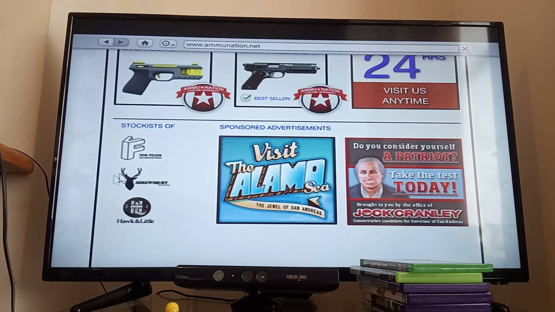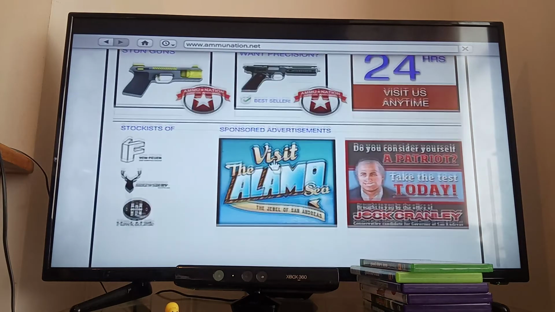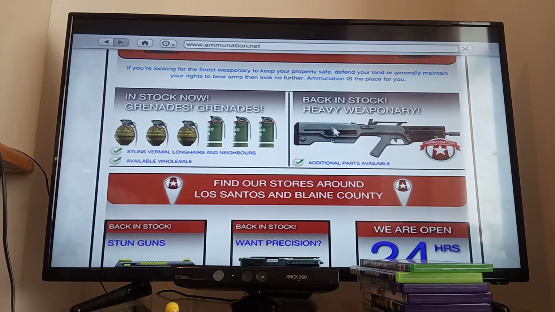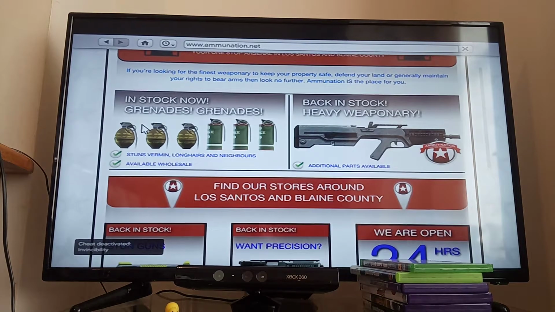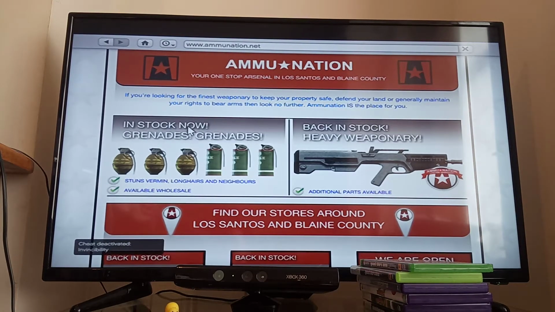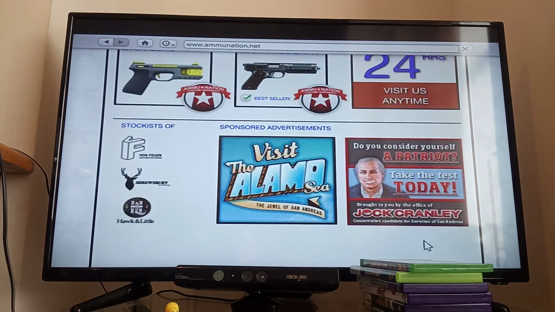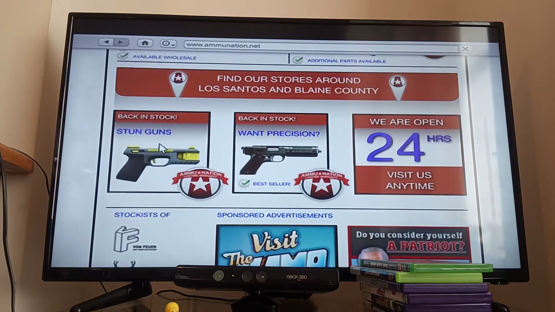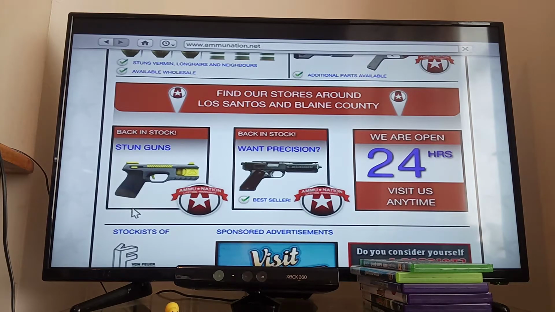Shrewsbury's, I guess because it has a deer symbol, it's like a hunting thing. And Hawk and Little Witch. I'm not sure. Okay, I thought it said Alama. Heavy weaponry. Yes! TAR 21. Grenades. Oh, wait. What? Where can I go to see more? It was one advertisement. I wonder which in-game make the stun gun is part of.